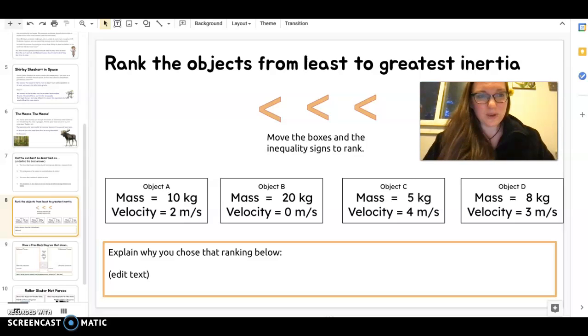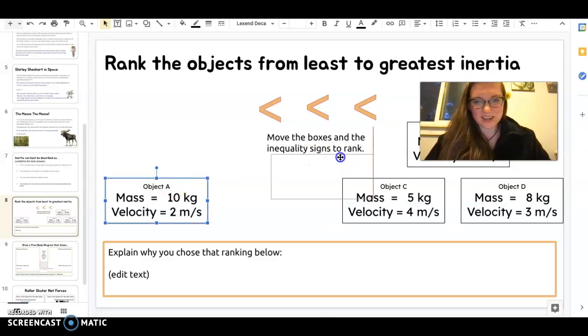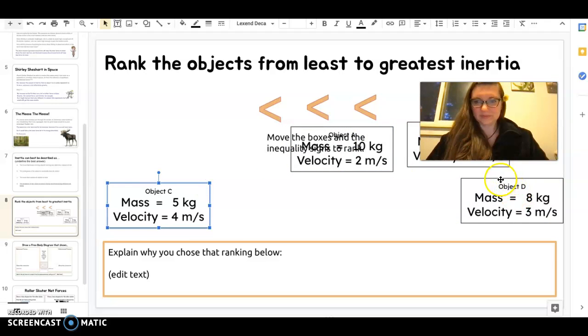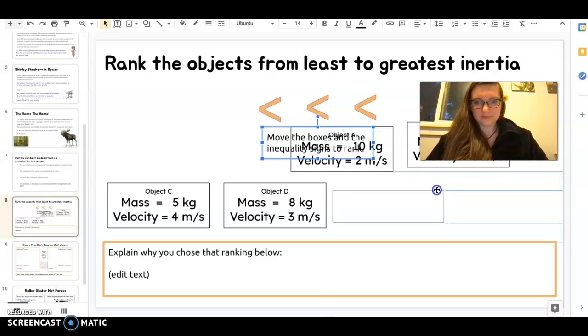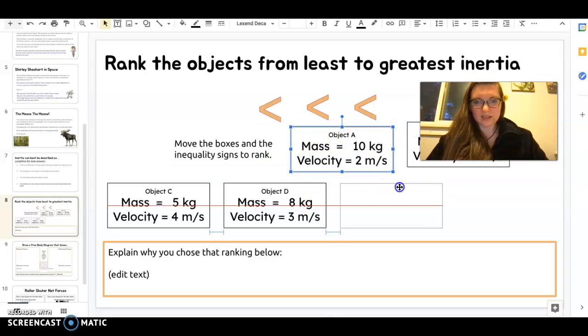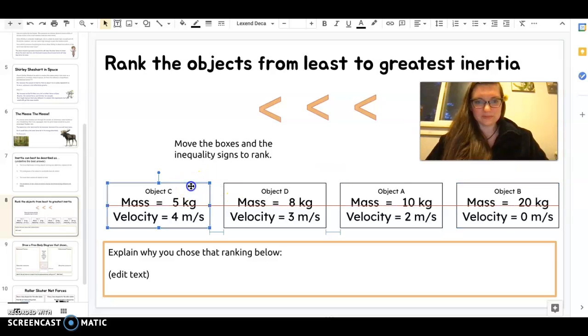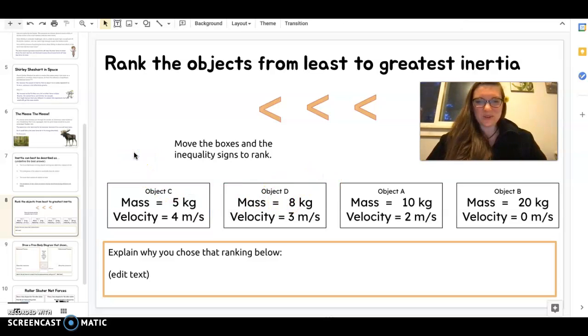I'm going to arrange these real quick, and I want you to see if you can figure out why I arranged them the way that I did. Okay. I'll just do this with the camera on here. Oops, I moved the wrong box. Okay, so what's the pattern here? Why did I arrange it the way that I did?